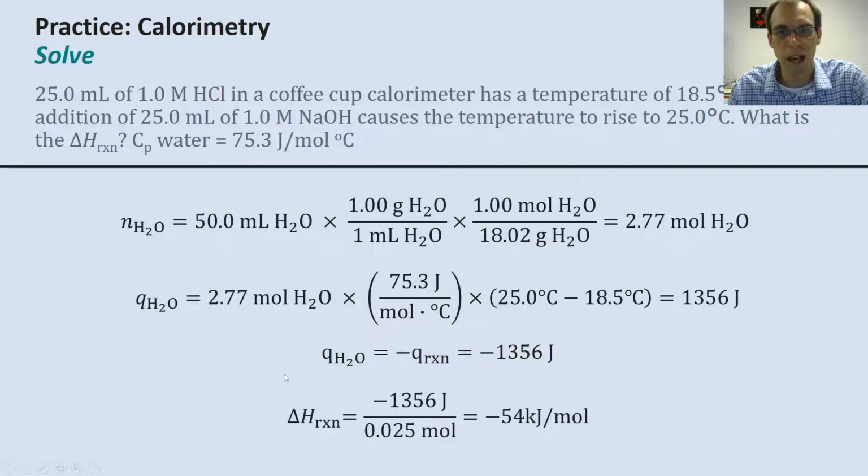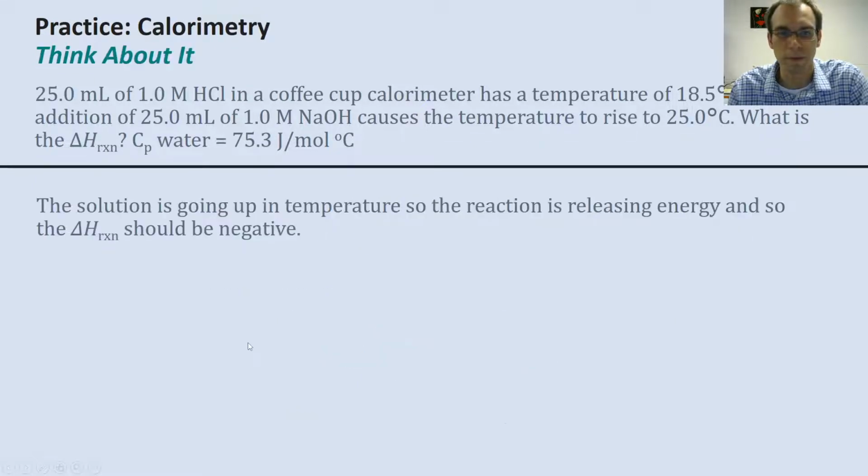So the main thing to remember here is that the heat that went into the calorimeter, in this case the water in our cup, came from the reaction, and so those heats are equal to each other. And one last thing to think about is delta H of the reaction should be negative. This was an exothermic process. It caused the temperature to increase because the heat that went into the water was endothermic. So the heat was produced by the reaction, went into the water, and caused the temperature to increase.